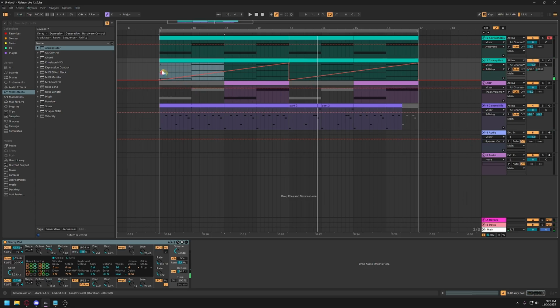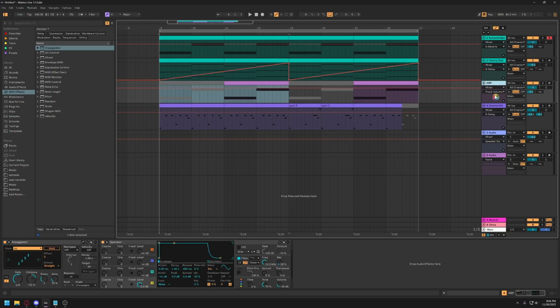Let's repeat that process. Remember how we just selected and copied that automation there. We still have it copied, but let's use a different technique. Let's apply the same automation to this ARP here, actually. So let's go back to this Send A of the ARP down here for the reverb, and right-click, show automation, and then instead of the method we used before, let's click to select this MIDI clip.